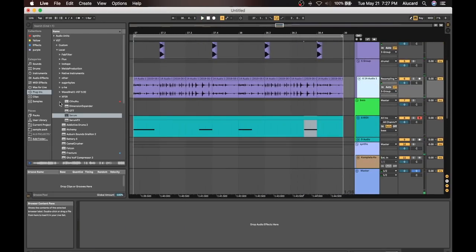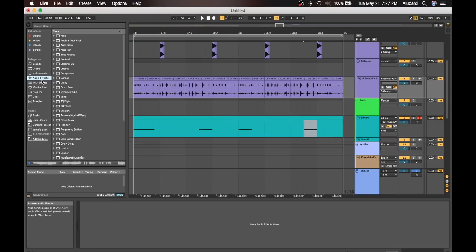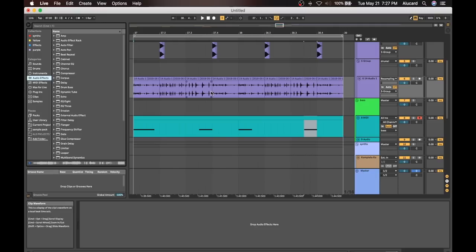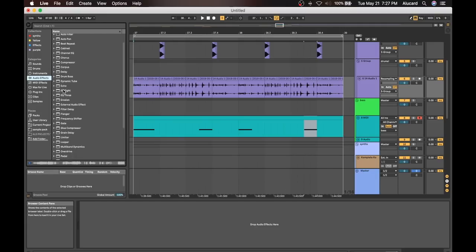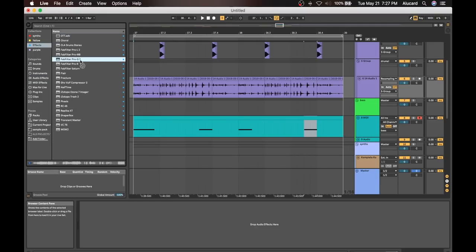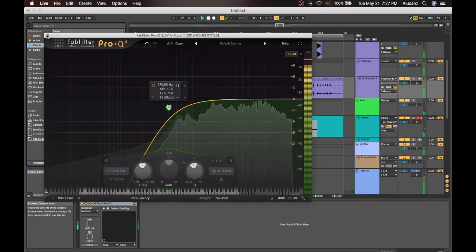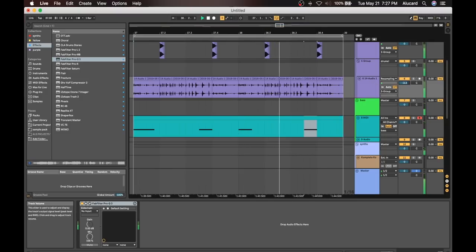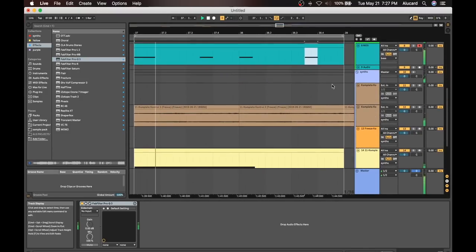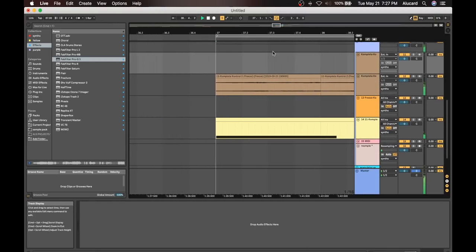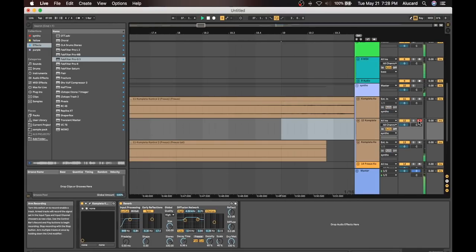And it's kind of cool because when you're working with all of these elements, all of these melodic elements, so to speak, I know that they're all going to work together because they're all the same instrument. So if I really wanted to, I guess I'll EQ this really quickly. And what I'll do is go back. And then I can unfreeze my harp, wherever that is. And I shouldn't have to worry about playing a melody that's going to work with this because I've used the harp for everything else.